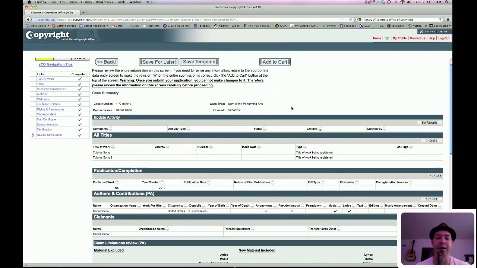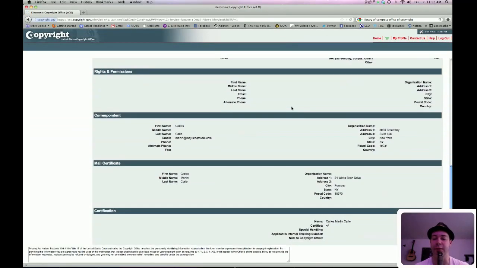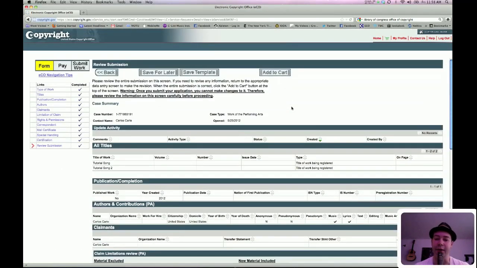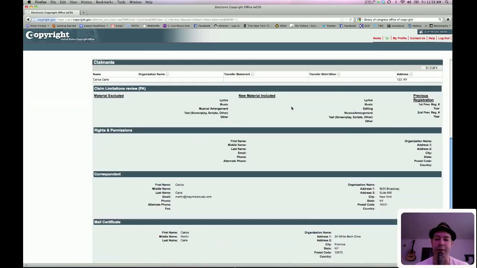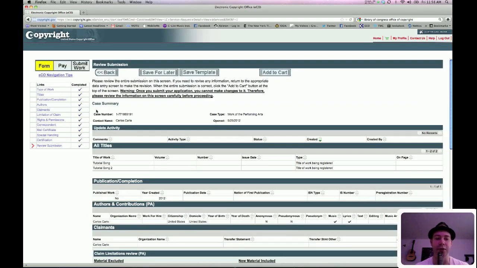Okay, and here you'll get a page where you get to review all your information, double check it and make sure everything is accurate. If you see any issues, you can use this menu on the left here to go back and address those. Add to cart is the penultimate step.